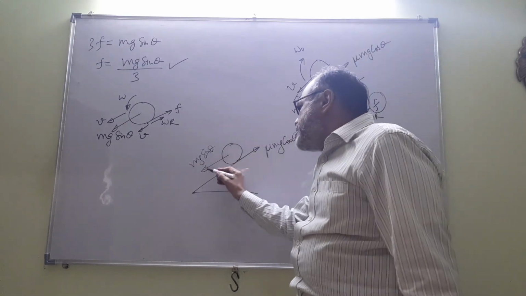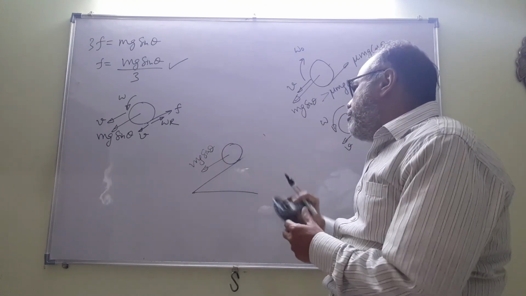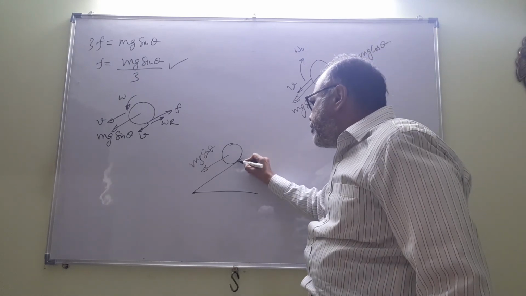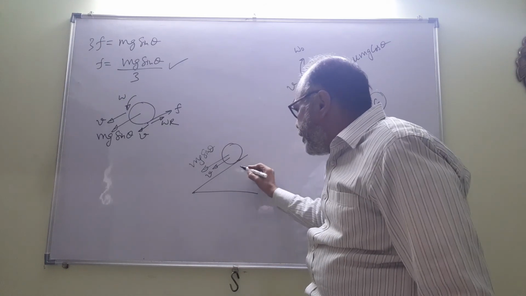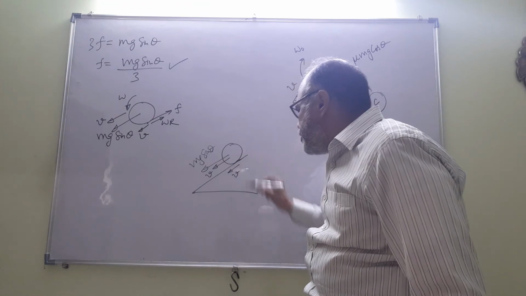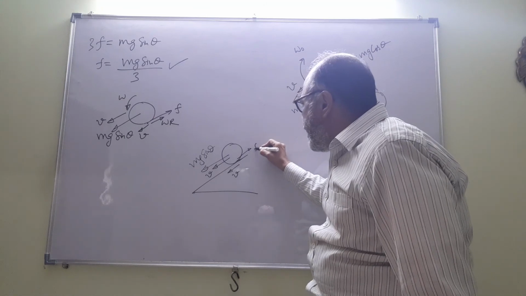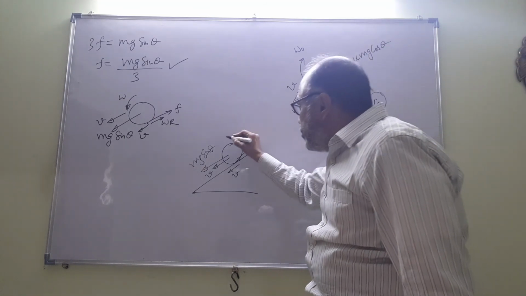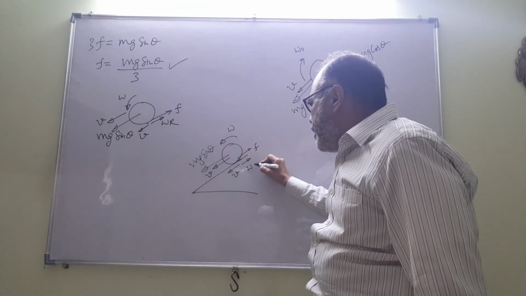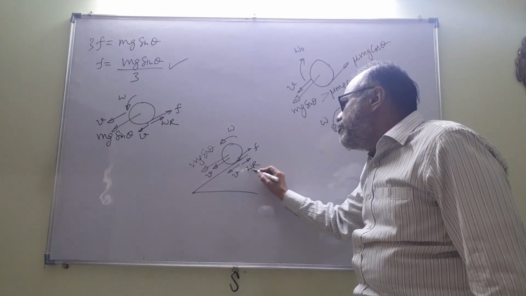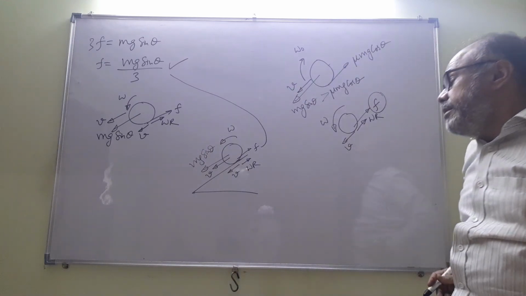Now, with mg sin theta, when it comes to instant rest, there would be no friction because the point of contact is at rest. Now, there will be a velocity generated in the downward direction. So the point of contact will have a velocity in the downward direction. That is a slip in the downward direction. Friction will again act in the upward direction. There will be a torque, and there will be an omega generated like that, and omega r will be like that. V will be equal to omega r, and F will not be mu mg cos theta, but it will be mg sin theta by 3.